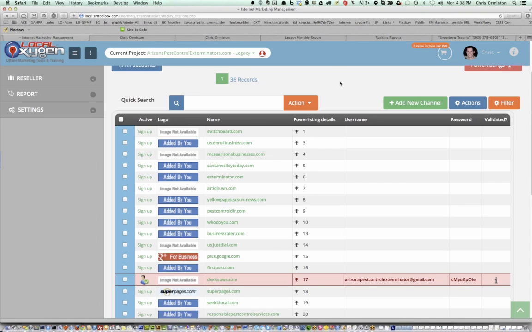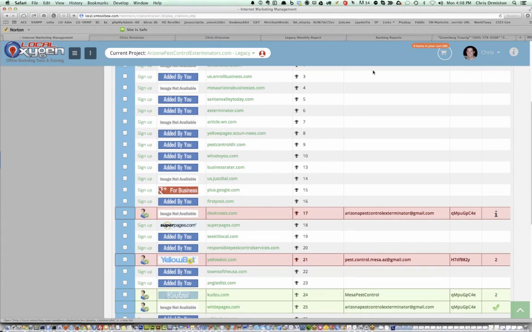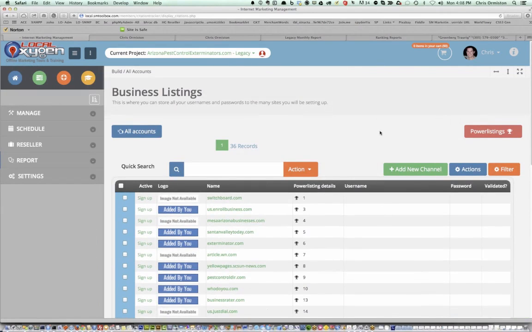So basically you could just run through there and you can train any employee or outsourcer to do that. It's so easy. And then when they get done with the top 30, that's as powerful as what Kevin usually does with his team to create 300 citations for our clients. So that's why we call it power listings, because these are the most powerful listings that you can possibly get on the web. And basically you're reverse engineering your competitors, not your clients, your competitors. So is there any questions about that?